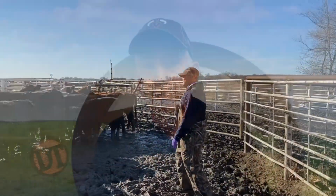Now, the other option is to preg check and abort. And when we preg check and abort, we talked about this. First, we're going to identify shortbred and longbred, because that dictates what abortion protocol we're going to give. Prostaglandin F2 alpha given to a shortbred heifer does not have any impact on the immune system. Dexamethasone, however, given to a longbred heifer at the time of processing is immunosuppressive. So what we'll do many times is go ahead and abort the heifers that are shortbred right there at processing, but we'll put a pink dangle tag or something that's easy to identify through the lot tag of the longer bred heifers.